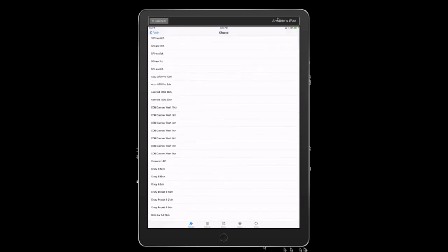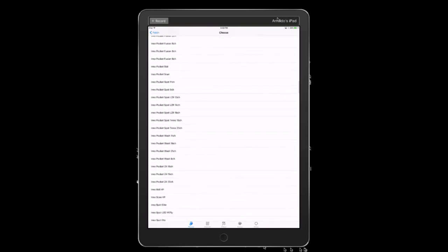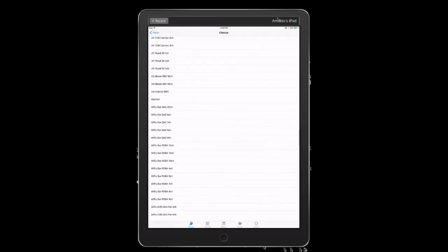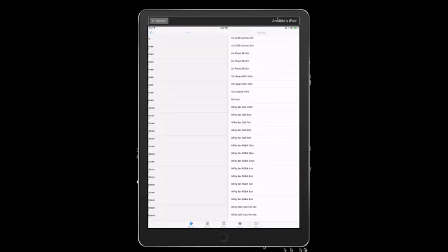If we look here, in our custom profile or our regular built-in profiles, we have tons of ADJ fixtures, so we can easily grab one. Let's say we have the Warlock, and we just have one Warlock. We're going to patch it. Bam, there we go.